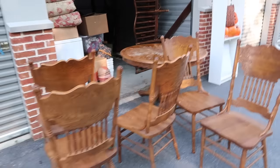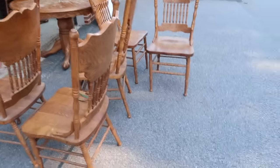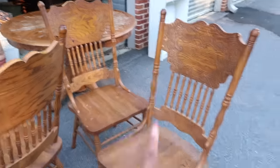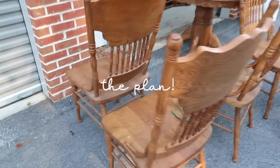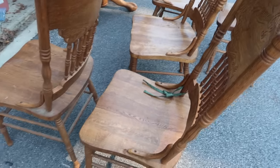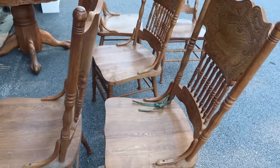Here is the whole set, as you all saw when we got it a year ago. The plan right now — at first I was going to paint the table and the chairs black, but I think these chairs have a beautiful grain of wood in them. So what I'm going to try to do instead is give them a really good clean and then try to bleach them. I've never bleached furniture before, so it's going to be really interesting.